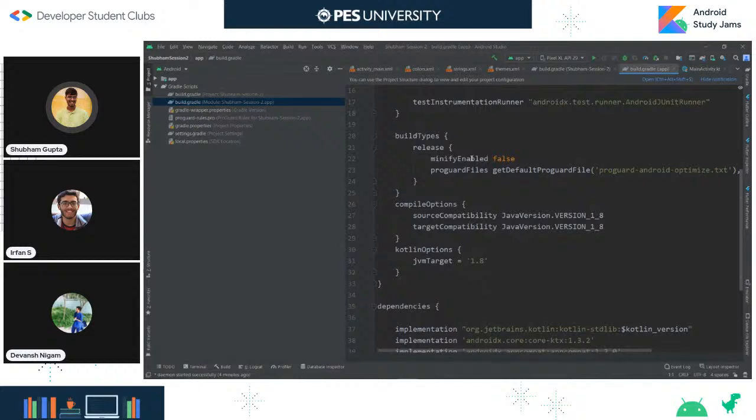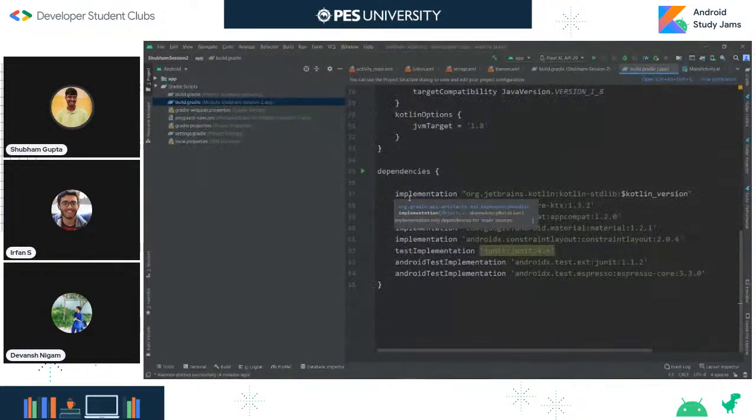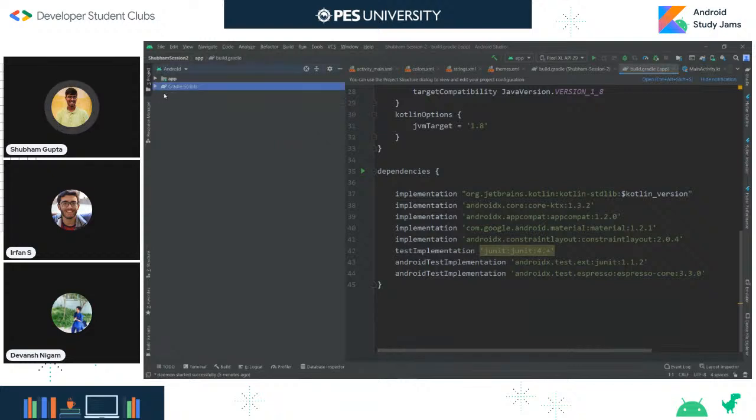So in the module Gradle file, you'll be defining these libraries in the form of implementations. So any dependency you want to add, say you want to add Timber, which is a logging dependency, you can just say implementation, the path to Timber, and then you'll have to sync it again. Once you sync it again, the implementation is added to your file, and you might as well use Timber now.